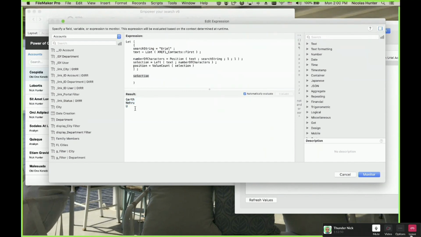The value count here counts the return of this, and it counts 3. There are 3 values here, 3 sentences separated with carriage returns. So I'm using the left. First of all, I say I want this into this, and the position gives me exactly where this starts. With the left function, I'm extracting exactly that number of characters from the beginning, and then I'm counting how many carriage returns I have between position 0 and 13. And then I know URL is in position number three.